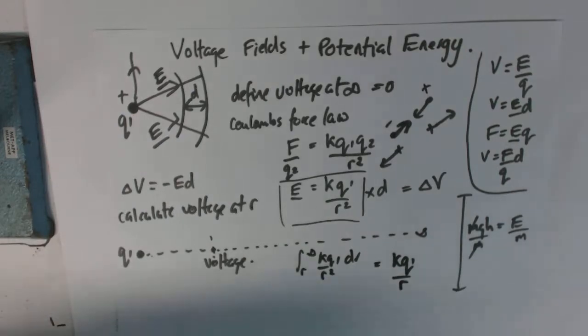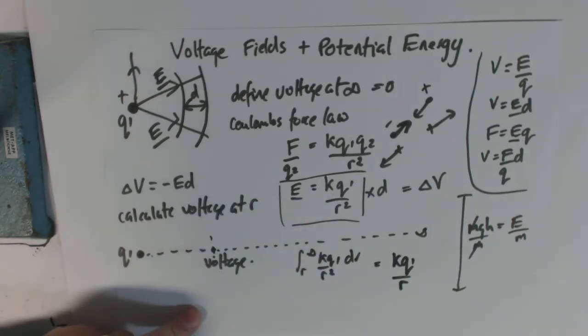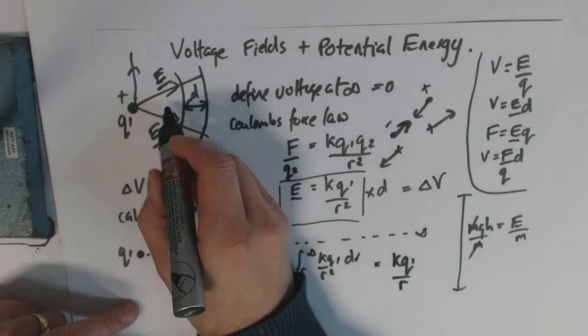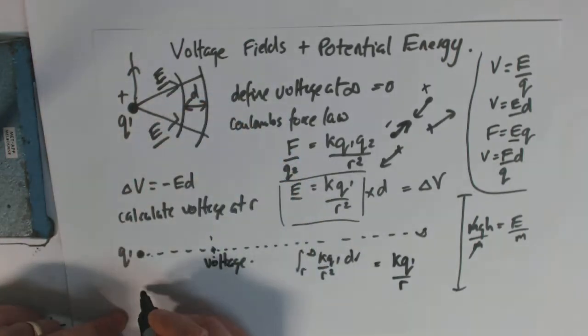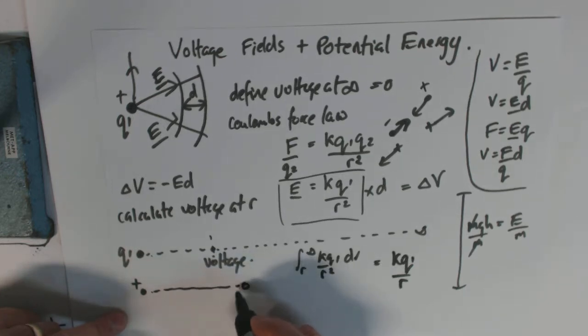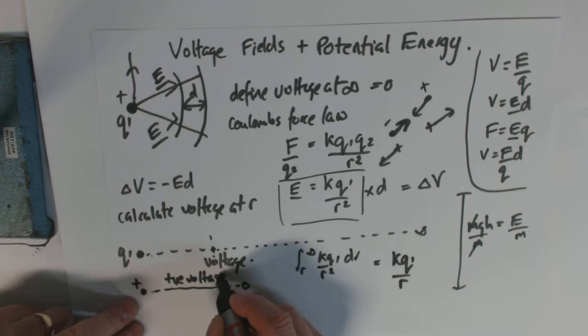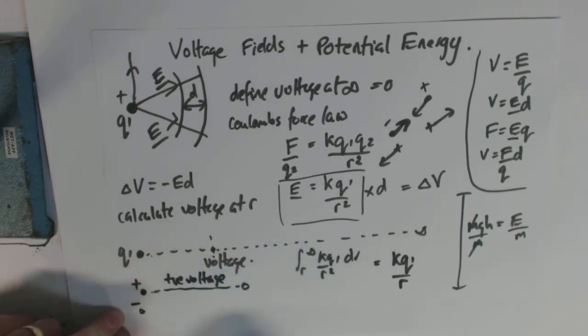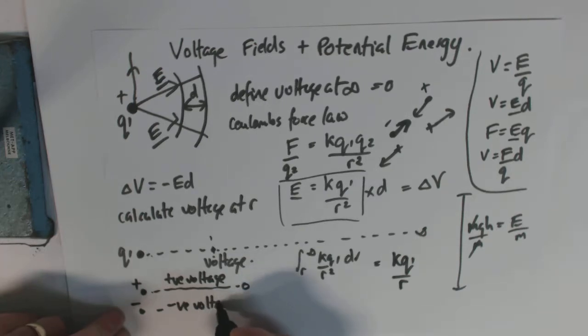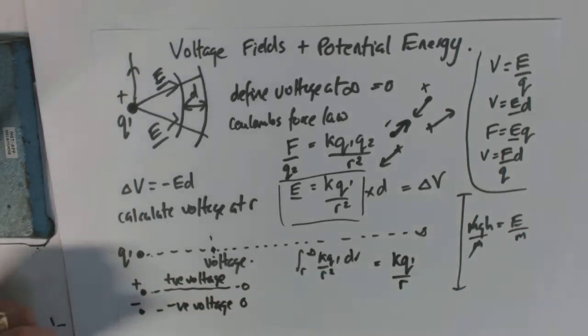The only thing that gets a little messy here, but you can figure it out when you do it, is the negatives and positives. But the voltage for a positive charge ends up being a positive voltage. So from a positive charge, all the voltages out to zero are positive voltages. It's all exactly the same for a negative charge, except they're all negative voltages, all going out to zero as we get to infinity.